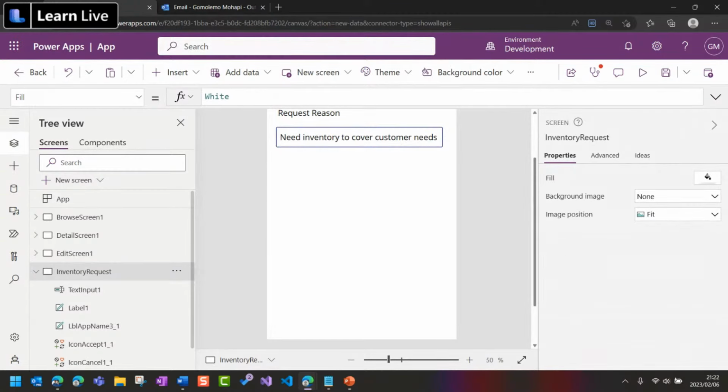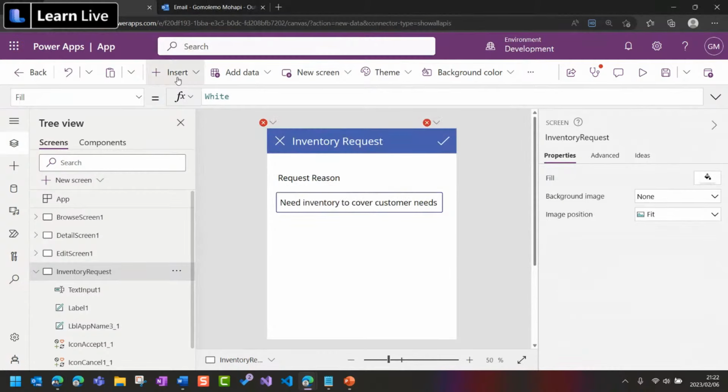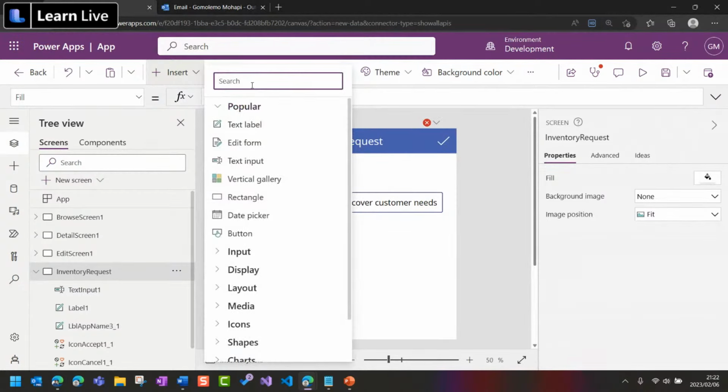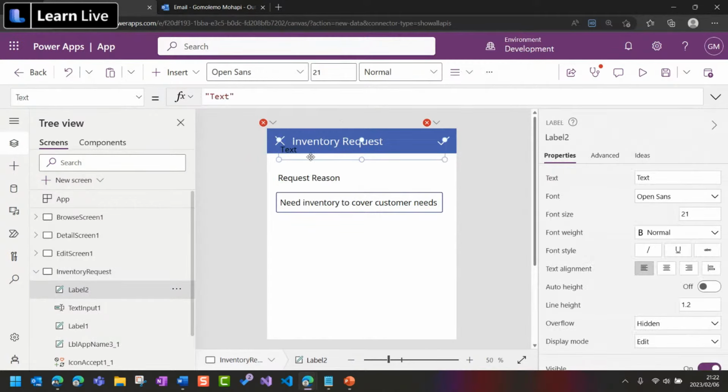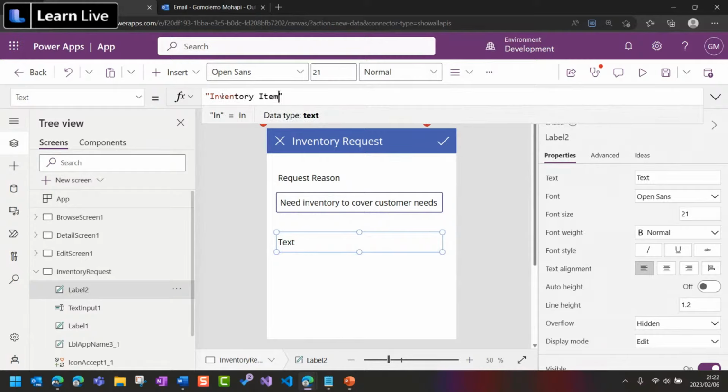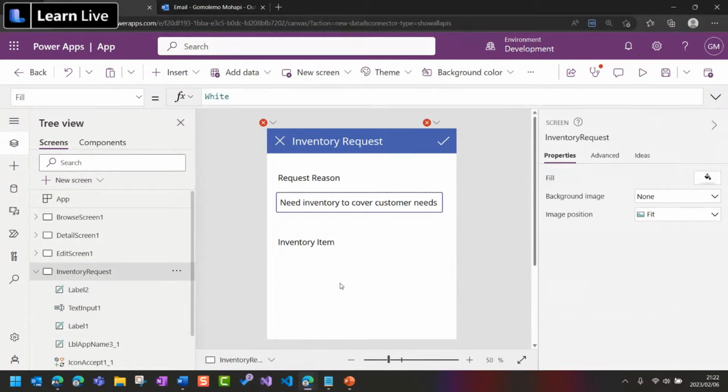And then we're going to select the text label in the inserts panel, and we're going to be adding another label to our screen. Let's do that. Being mindful of the time that we have left, let's do that quickly. We're going to be changing this text to inventory item, so we know what item it is we want to select.